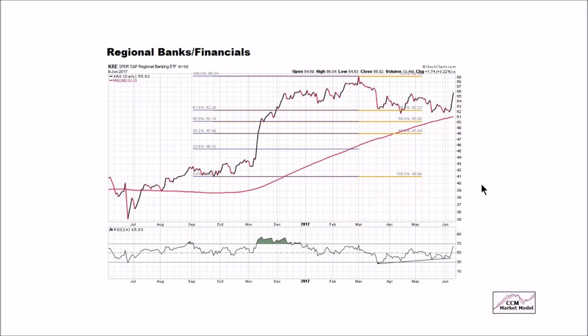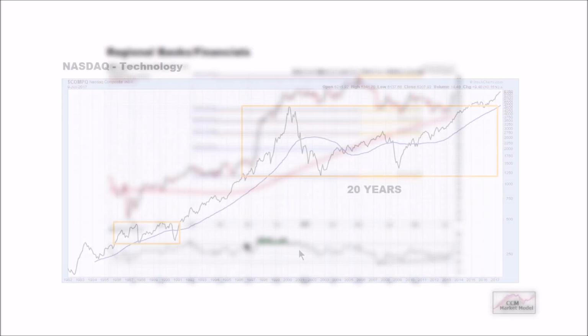It's a daily chart of KRE, one of the regional bank ETFs. This is our A to B move here. You can see we move back inside of the Fibonacci retracement box here, trying to make a stand at logical levels, also near an upward sloping and still bullish 200-day moving average. We also had a try to be patient divergence here. This is a bullish divergence with daily RSI.